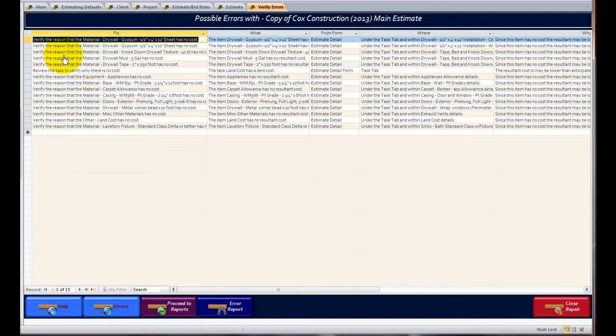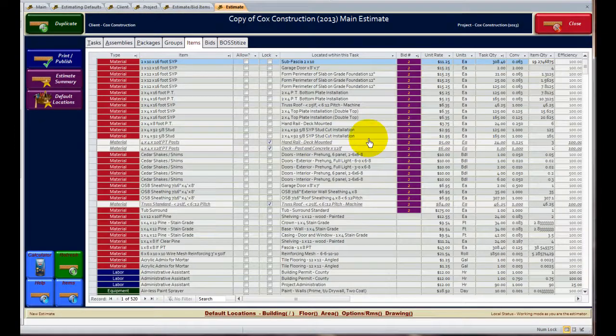So again, you're going through a list of things that you're checking off to make sure that you have an accurate estimate. Excel won't do that. You get what you print out. And one of these items could possibly save you tens of thousands of dollars. It would definitely pay for the program on individual projects just by having this mechanism by itself. But let's go ahead and discuss some other things that the BOSStimator does great, but Excel cannot do, or they really stink at.